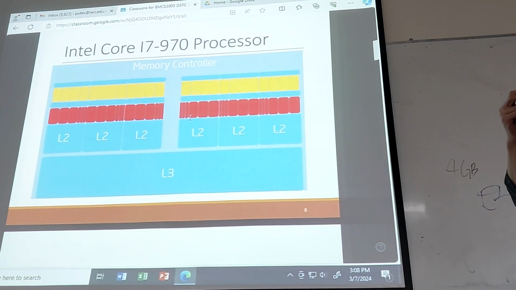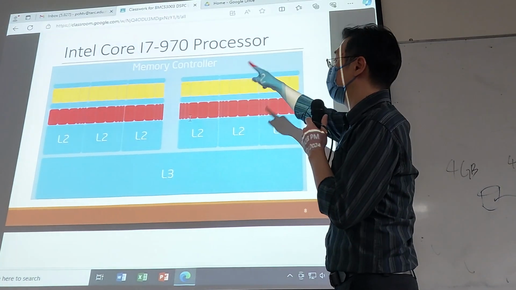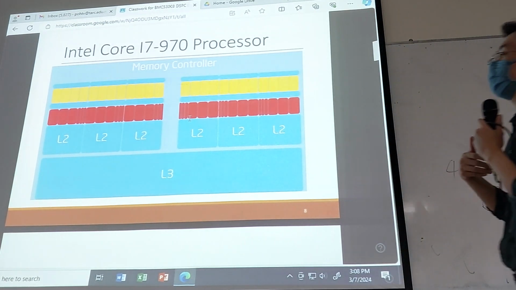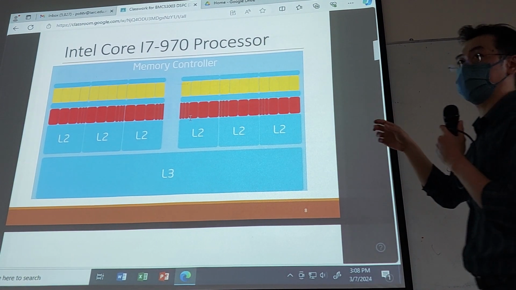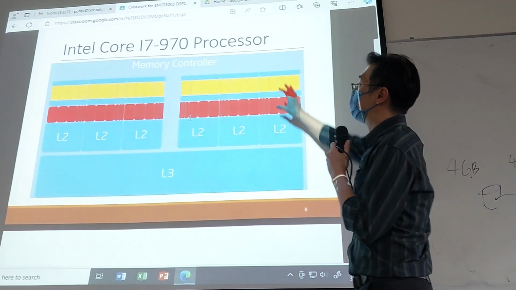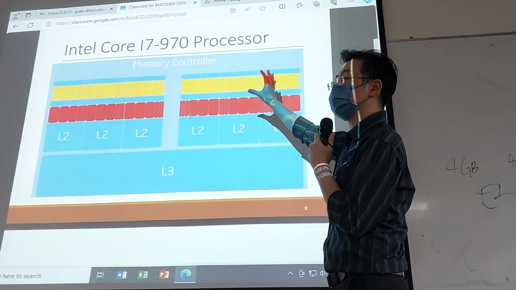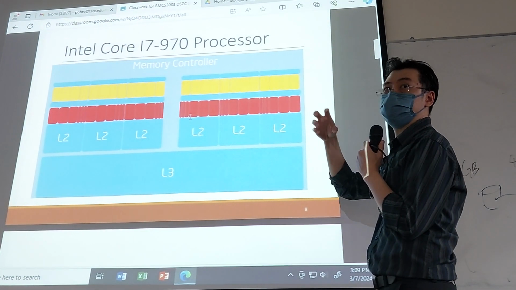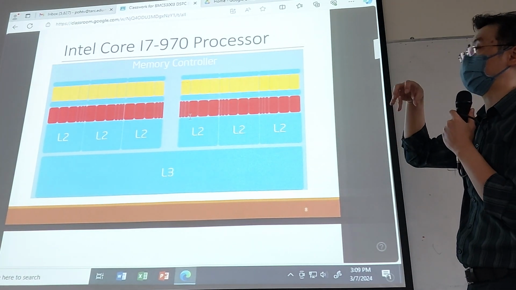And also the organization. Level 1 will be very close to the CPU. Level 2 is further away, level 3 is even further away. Okay? The reason is the speed of light that I was talking about. Okay? And the way that they implement it as well. Level 1 needs more power, and the memory actually needs more space because they use a different technology to produce level 1 memory.